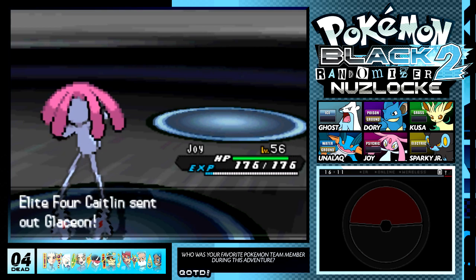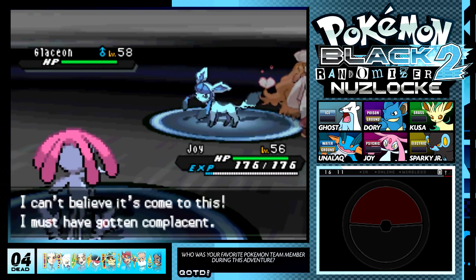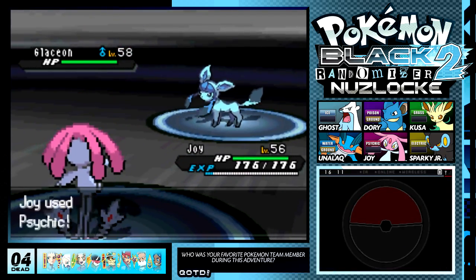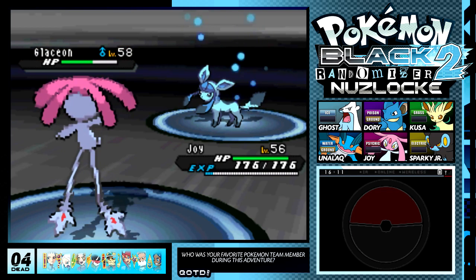Same thing goes for Dory as well. And everybody else is a little bit low. So let's go ahead and do this. We got Joy ready to go. We're going to drop our Psychic. You guys know that our legendary Pokemon is going to be messing around too much.